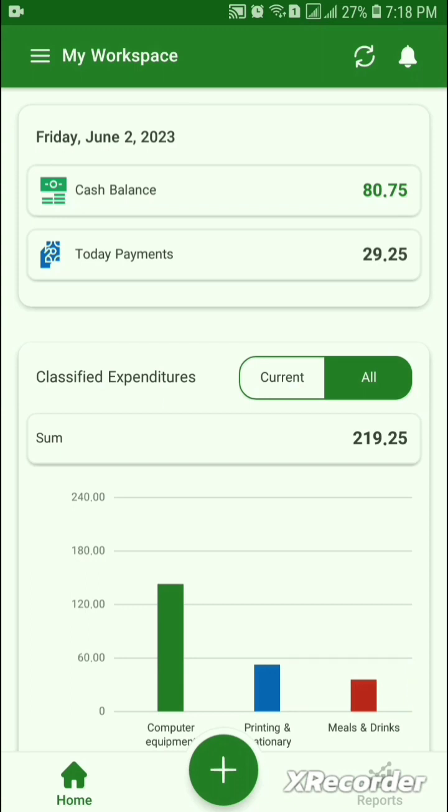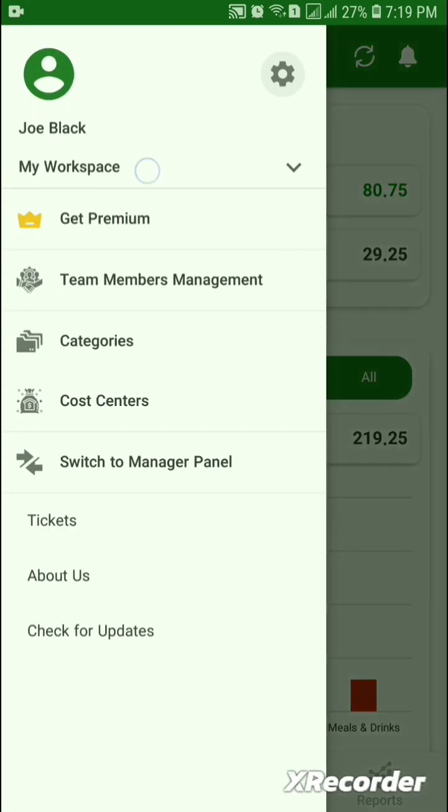Today I'm going to introduce you to JettyCash software and describe some of its features. JettyCash is a software used for tracking expenses and costs incurred in a project or a department of a company. It helps you easily control them and prepare necessary reports to present to your manager or employer. The structure of JettyCash is such that after registering, a default workspace called My Workspace is created for you. You can see it here at the top or here in the menu.